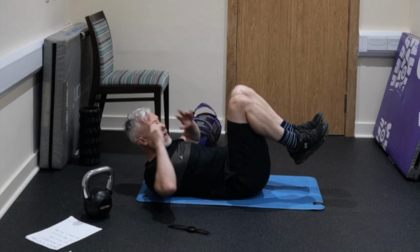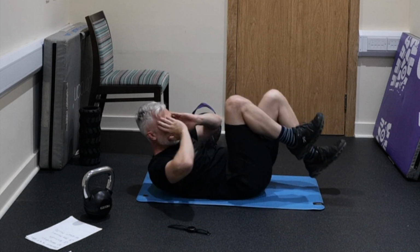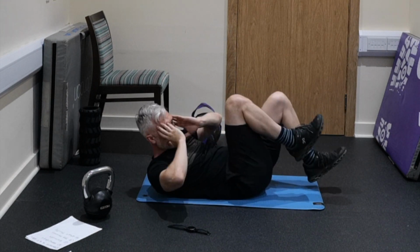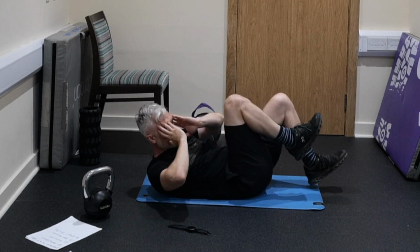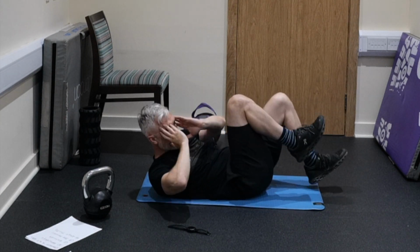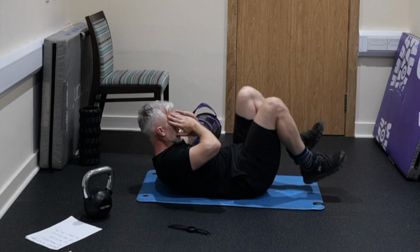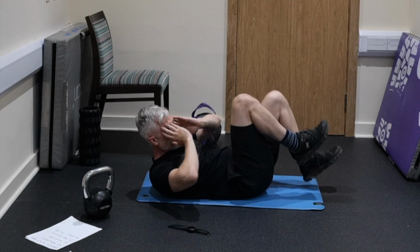Okay, so back on your back, hands on the side of your heads, and then you're going to go opposite elbow to opposite knee like that. And we're working our internal and external obliques. Get a nice cadence, nice rhythm going on here. Good. Working hard through this. Just keep getting one knee out of the way. Flexion, extension at the hip. And then we've got rotation at the lumbar spine and thoracic spine. Good. 10, 9, 8, 7, 6, 5, 4, 3, 2, 1.